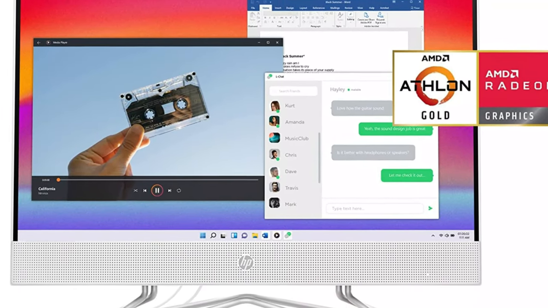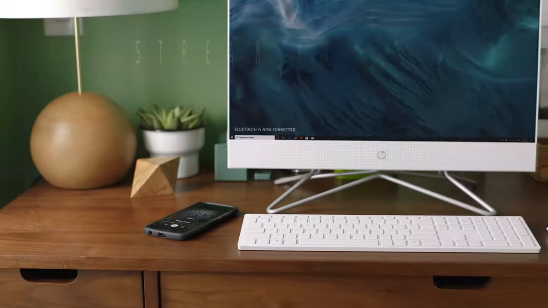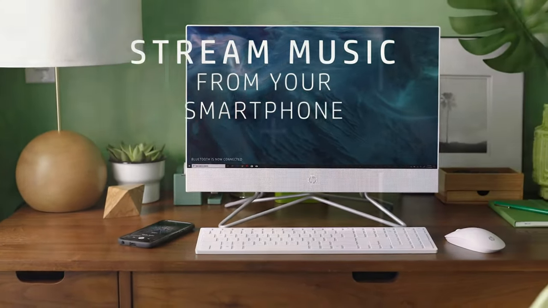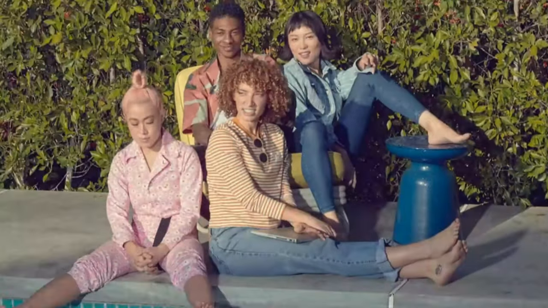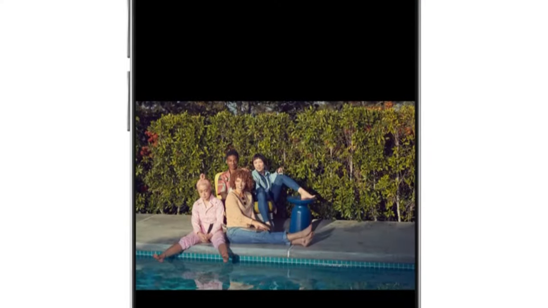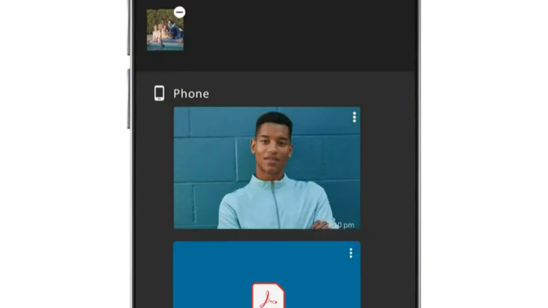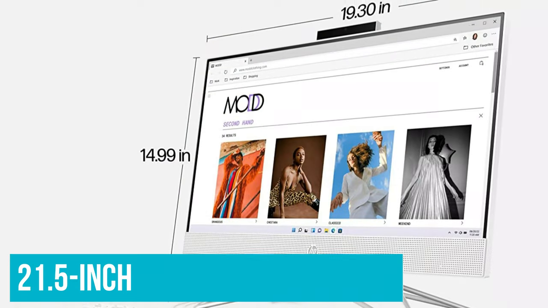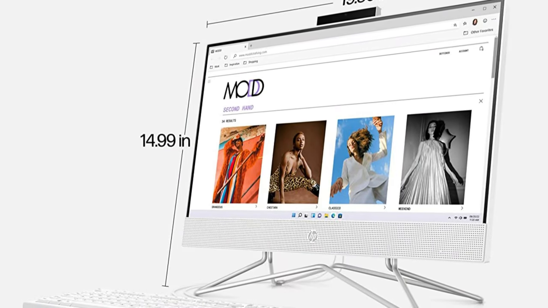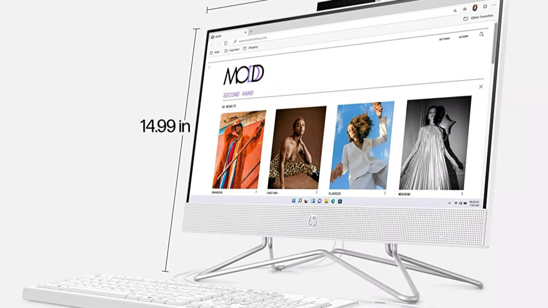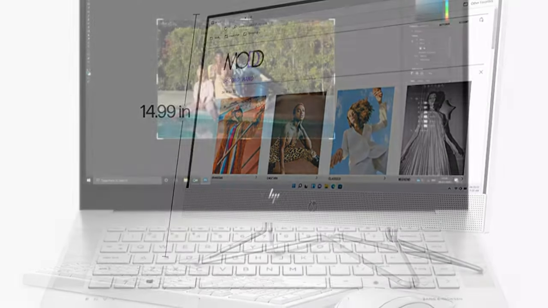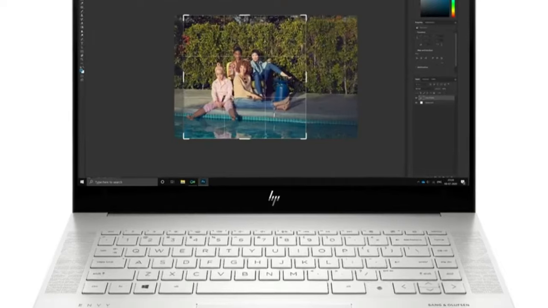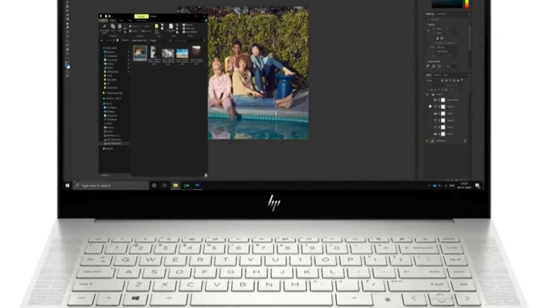The Athlon model is unusual in sporting a DVD writer, which is a rare sight on a computer these days. This legacy component is not available on the Core i3 version. For a budget computer, the All-in-One 22 looks pretty smart, with its 21.5-inch FHD IPS screen sitting above a speaker grille and resting on a stand fashioned from tubular metal. The webcam, HD only, pops up from the top of the screen when in use, a neat privacy measure.